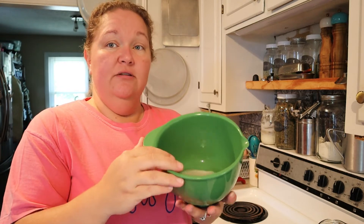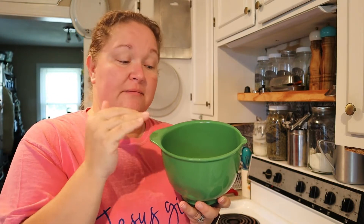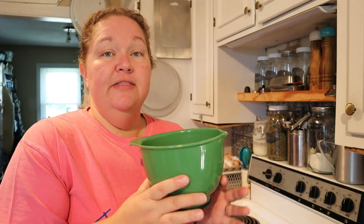We took our scobies out — if you guys can see them here, there's our scoby. I've got one and then like a partial of one, and it has about a cup of the apple cider vinegar in it. If you've ever made sourdough, you've got to have a starter unless you're going to grow your own, which takes about a month. Since it's been about a month since we started our apple cider vinegar, we've actually created our own kombucha starter. You take your scoby and a cup of the liquid, and try not to get too many particles like the apple bits — just try to stick with the liquid.